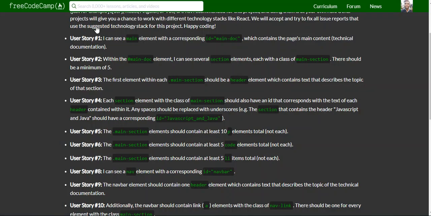Close this, go back to the previous one, and the first element within each main section should be a header element which contains text that describes the topic of the section. So the first element within each of these main sections should be a header element.